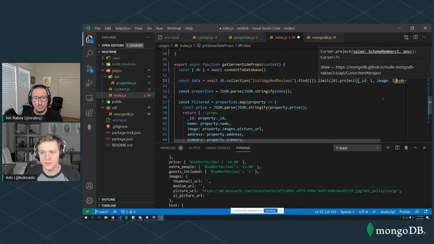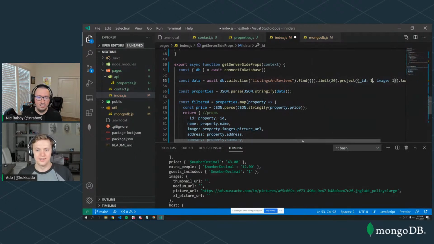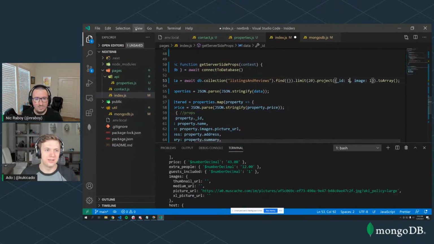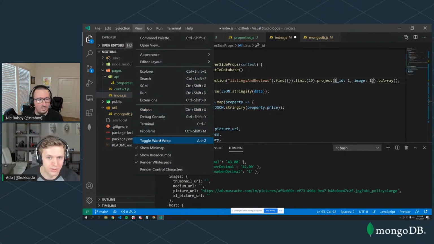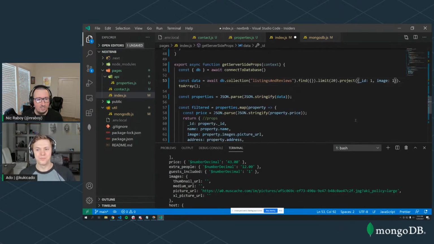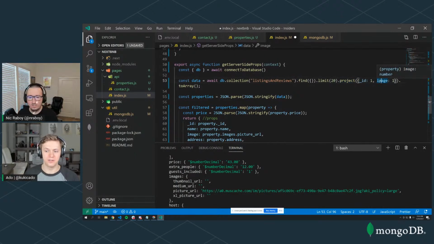Don't forget your, there you go. So what the project stage would do is, when we send the request to MongoDB Atlas, this project is going to say, just get us back the specific fields that we ask for. So we're going to be sending less data back to our browser, less data to process.